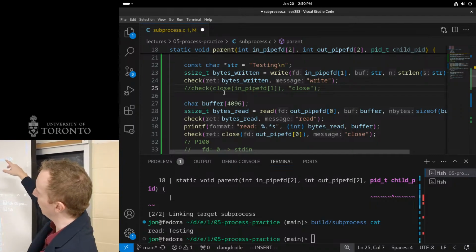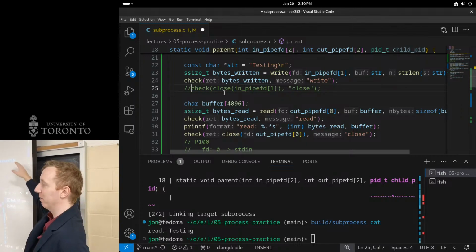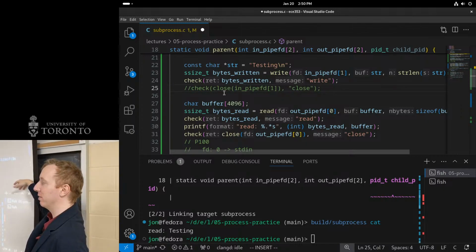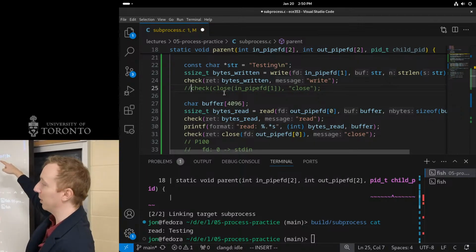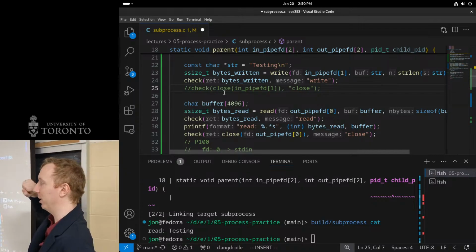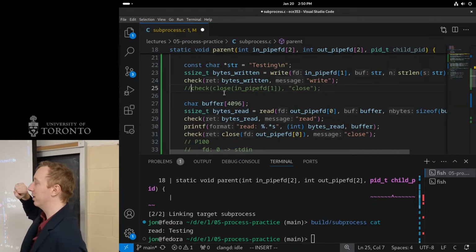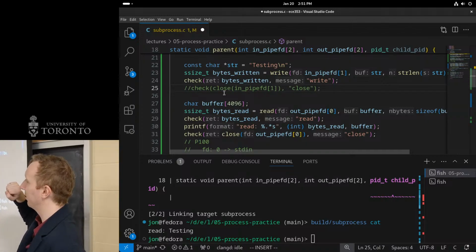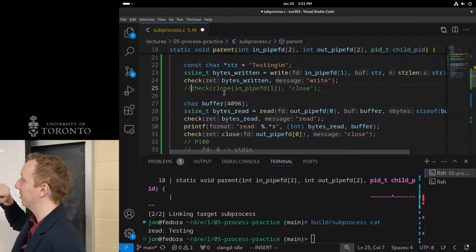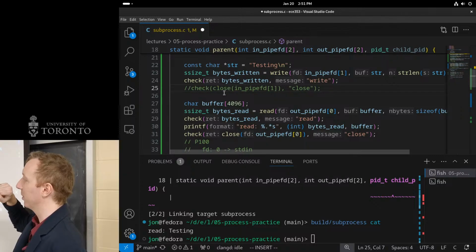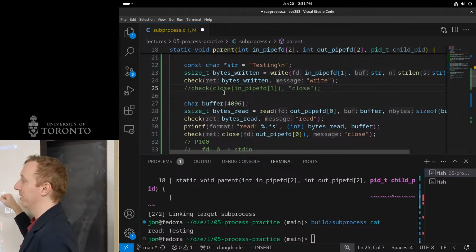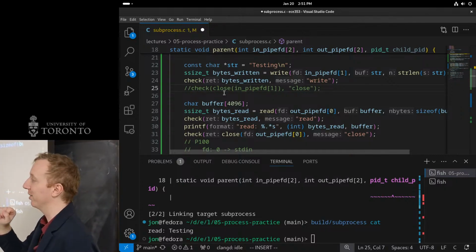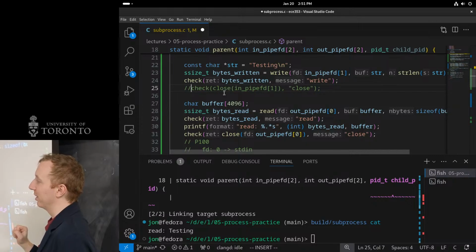So if I don't close it here, and there's no person who wants to write to it or read from it otherwise, my child wants to read from it, right? If it's cat, it wants to read from it. The child won't close itself if it's possible that more data comes into the pipe though, right? Yeah, so cat stays open while it's trying to read more stuff.